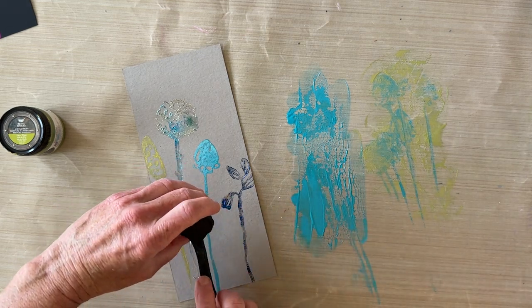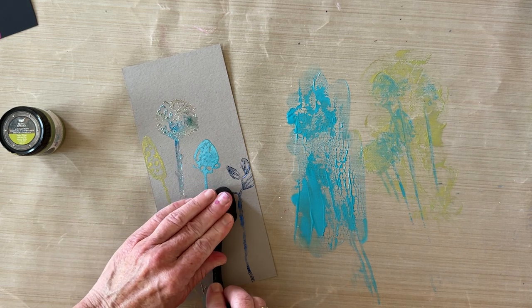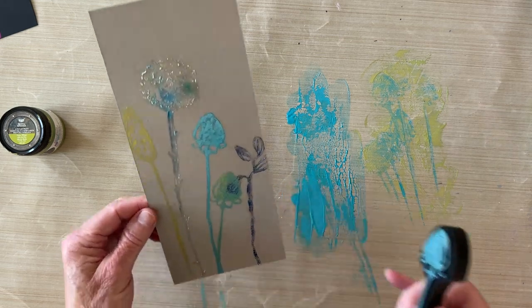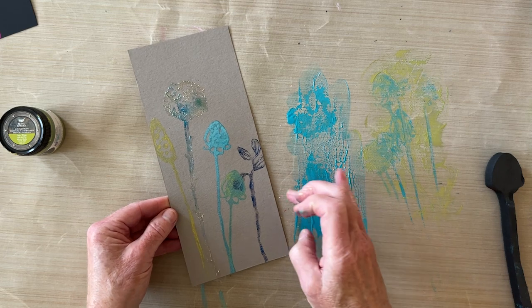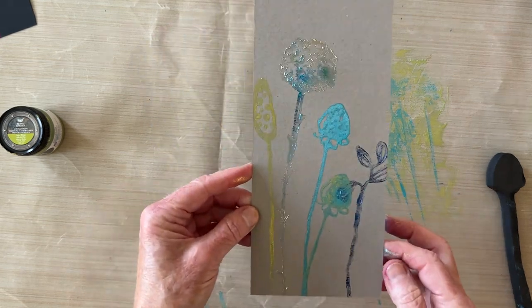And I think I will do that. And I'm going to let this overlap because, you know, not everything is in the foreground. So there we go. Now, that could have been a little bit thicker. And the way to fix that is to come in like this. And when this is dry, I could add another layer.